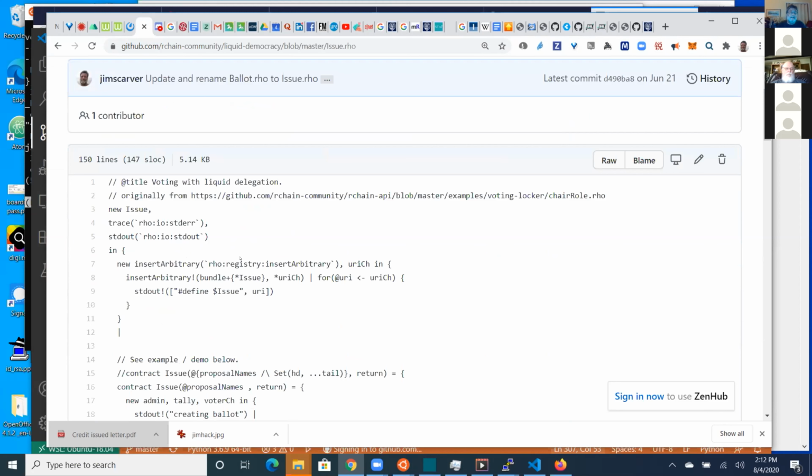Since a ballot can have multiple issues on it, we can change the name.